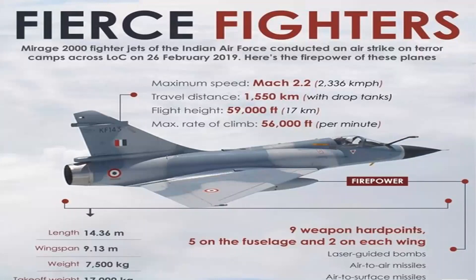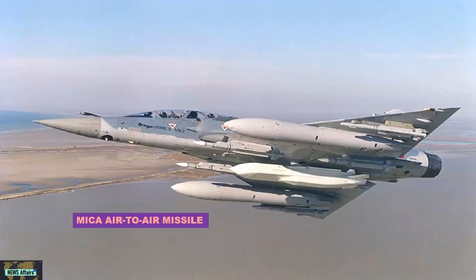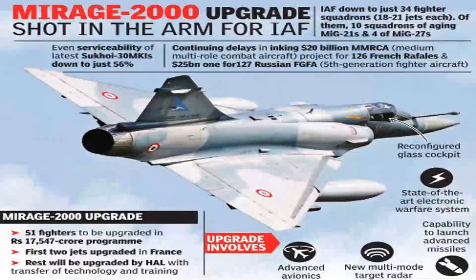Various contracts were signed for upgrading different parts of the aircraft. An avionics upgrade was performed by THALES, while a separate contract was signed with MBDA for the next-generation MICA air-to-air missile. A new mission computer with high memory, a new radar, advanced navigation, electronic warfare systems, and advanced communication and identification systems were provided. The cockpit was also majorly upgraded with two new lateral displays, a glass cockpit, and helmet-mounted displays for long-range missiles.